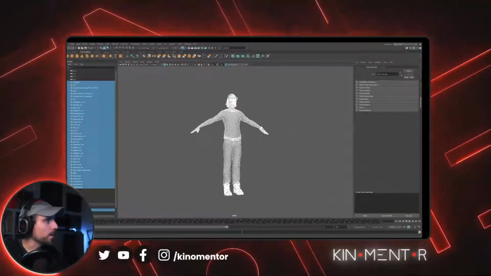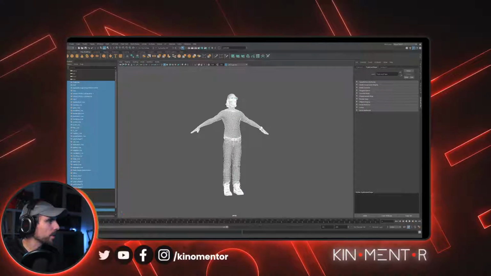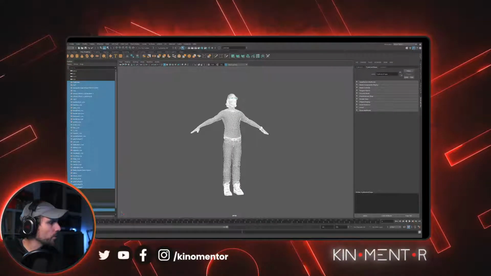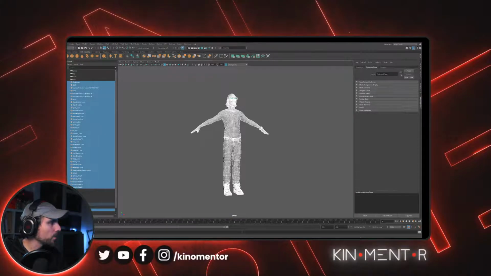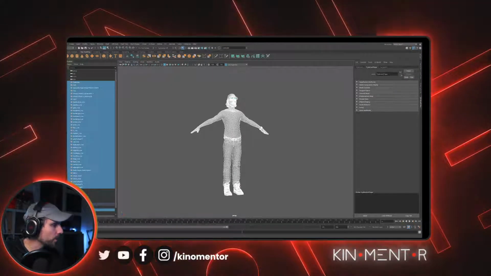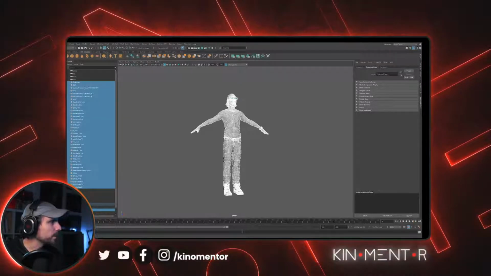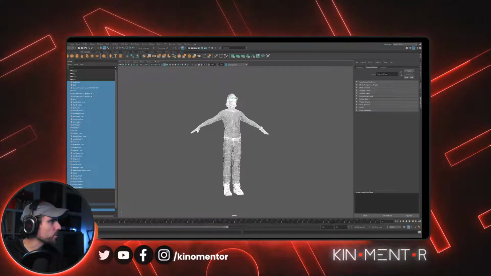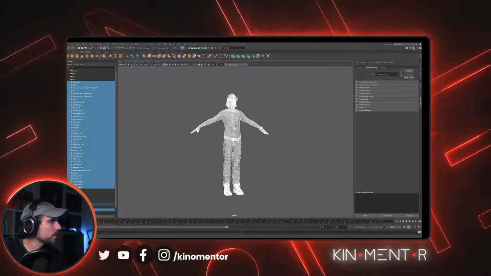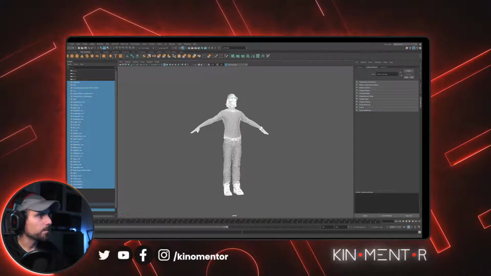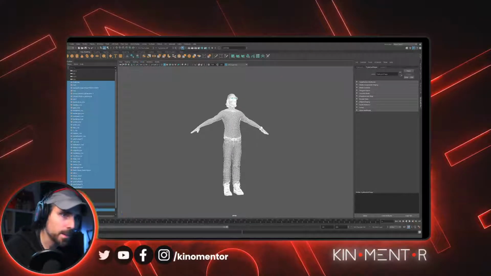All right, let's go now into Maya. Here is the Maya user interface open, so that it's seen for everyone.